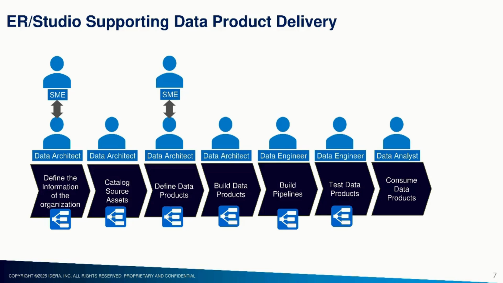Step two is cataloging the source data assets. So in our new data platform, where are we going to get all this data from? We've got a rough idea of the sort of information that we want. As we define our data products, those requirements will harden up. We can kind of run in parallel, cataloging the source assets and defining the data products. Defining data products defines the requirements for the platform as a whole.